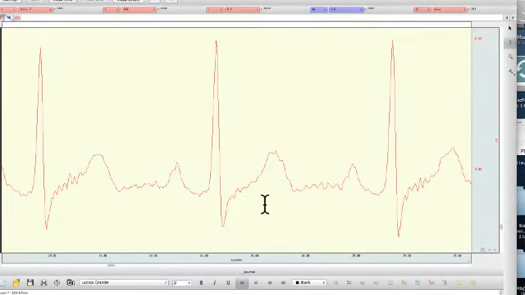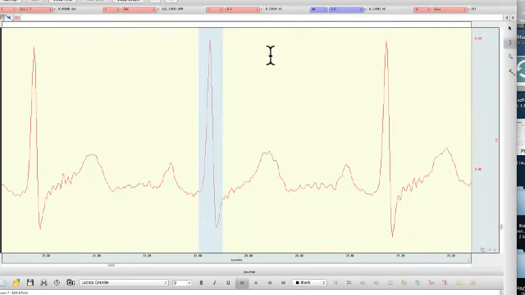This is an ECG, which is a graph of the electrical activity of the heart as measured on the skin of the subject. So what you're actually measuring here is electrical activity. So when we measure the amplitude of this wave, we're measuring its height from here to here in the units of millivolts. A millivolt is 1,000th of a volt, so it's a pretty small amount, but we're measuring it in millivolts.